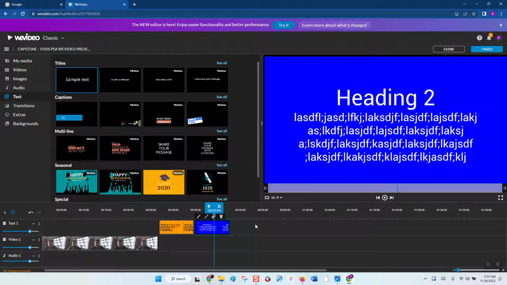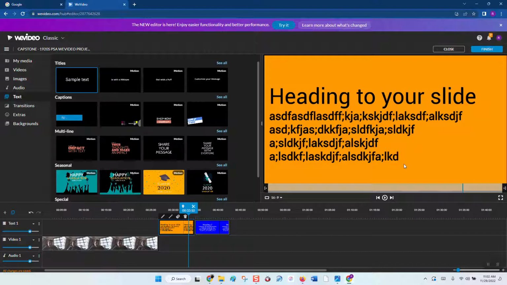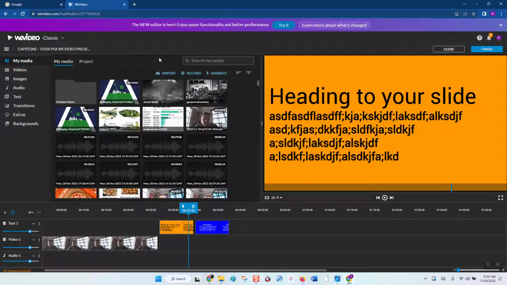Now, the next thing you got to do with these slides is you got to record yourself explaining the slides, what you typed in here. So for slide 1, you typed all this information here about whatever you wanted your audience to know about. Now you got to record yourself with audio so it goes along with it. So as this starts playing on your video, they could read it. They will also hear you. And how do you do that? You go back to my media and you go to narrate.